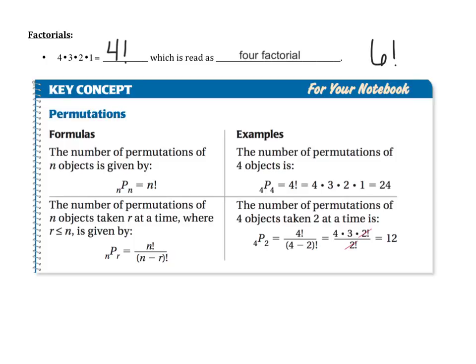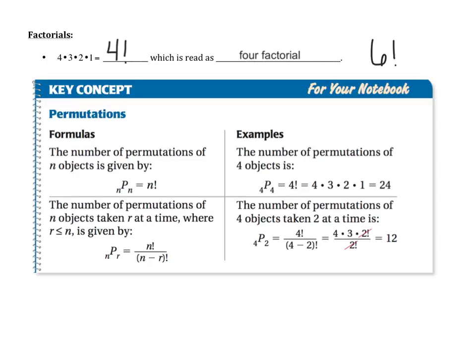So the formula for permutations, and remember that's when order matters, of n objects is given by nPn, which is basically equivalent to n factorial. So like in that last one, when we were going to figure out how to rearrange those 8 letters in Brighton in all the ways, we had 8 slots to fill, we just ended up doing 8 factorial. So again, here's an example. The number of permutations of 4 objects would be 4P4, and that is just equivalent to 4 factorial. So you take 4 times 3 times 2 times 1, which is equal to 24.